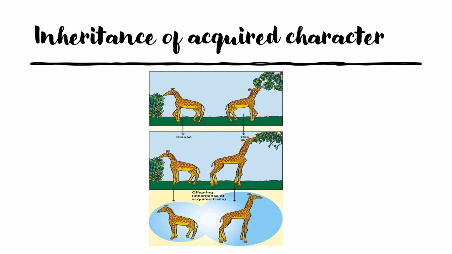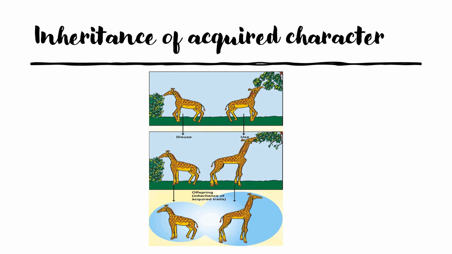And his second theory is inheritance of acquired characters. Right? So inheritance means transfer of the character from one generation to the next generation. Acquired character means the character which is received during the lifetime. The animal receives the character during its lifetime based on environmental changes. So here also we could give the example of the giraffe. Actually, the giraffe's longest neck was not its ancestral character. So because of the environmental change, it acquired its lengthy neck character.